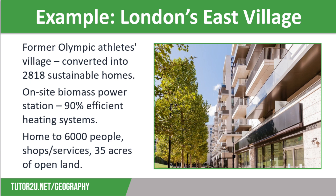It has impressive eco-credentials, with an on-site biomass power station creating the energy source for the entire community, with 90% efficient heating systems and 90% of construction waste saved from landfill. LED lighting is used throughout the village, which has saved 5,000 tonnes of carbon emissions. The apartment blocks have living roof gardens, which helps to replenish and nurture local wildlife.